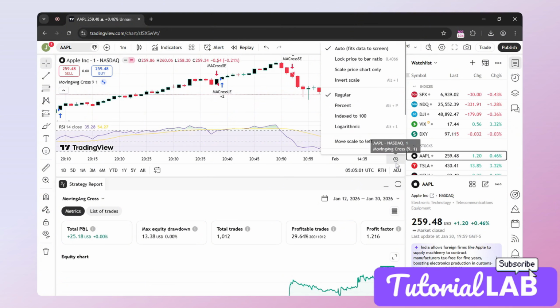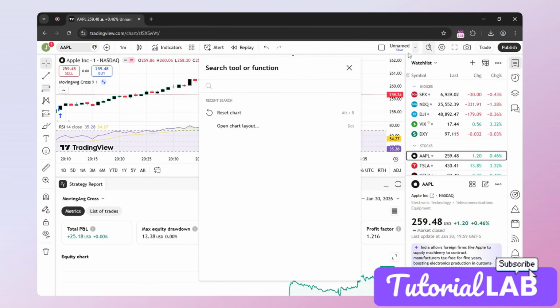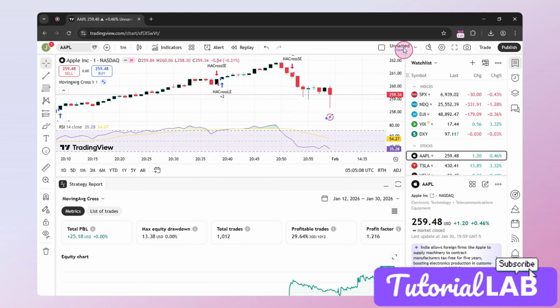After setting up the chart, it's important to save our layout so we don't lose our changes. We do this by pressing to save everything. If we want to create a watch list, which is optional but very useful, we open the watch list panel and add our favorite symbols. This makes it easy to switch between markets quickly and keep an eye on the assets we care about.